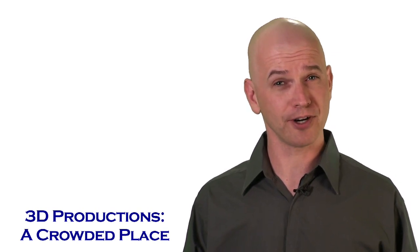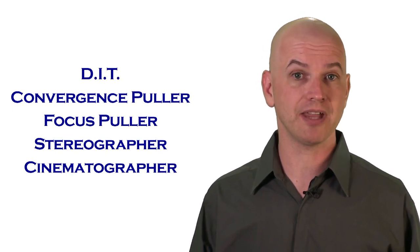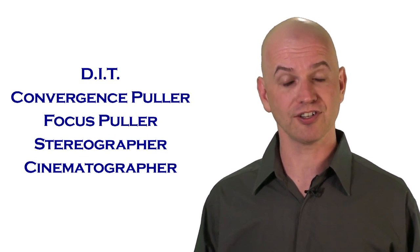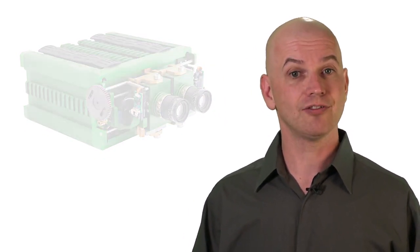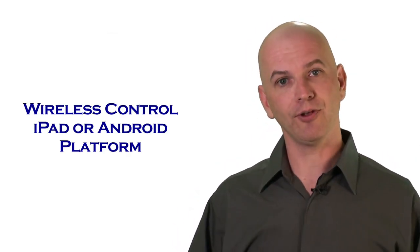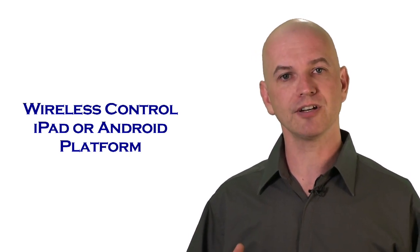On the set of a stereoscopic production, the camera area can be quite crowded — there can be a cinematographer, a stereographer, a focus puller, a convergence puller, and a DIT all clustered around the same camera. In a 2D world, specific control functions weren't required, but in stereoscopic 3D they are. What we've done is take those functions and split them off so they can be accessed through either an iPad or an Android platform, allowing people to swap functionality between various users and providing the full flexibility we've come to expect from applications.